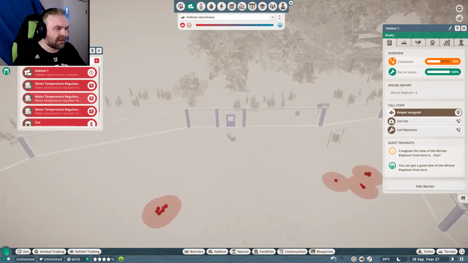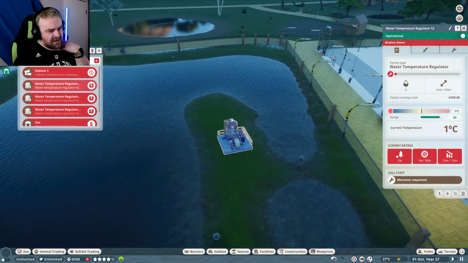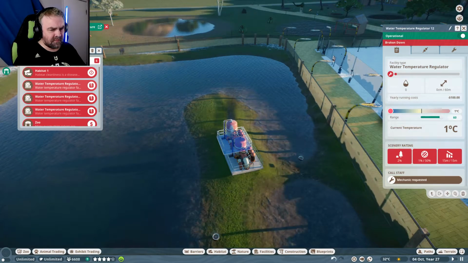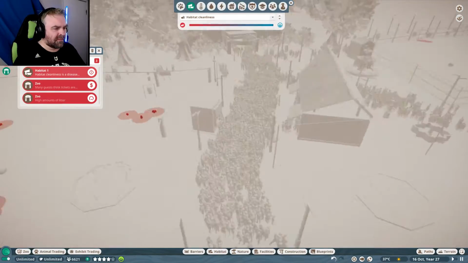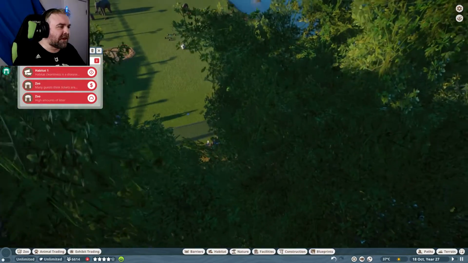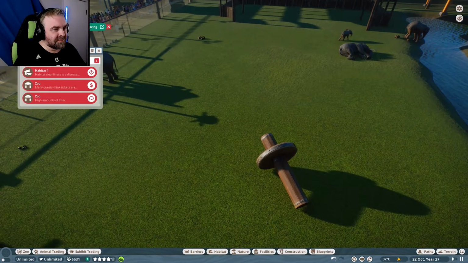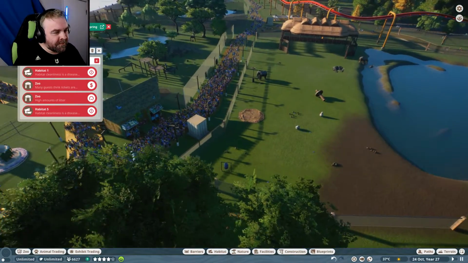Let me see, habitat cleanliness. Keep on top of this. Water temperature, okay, gotta place that. Gonna do this for all of them. Keeper. You better get over here, bro. These elephants are creating a huge poopy mess. No, the elephants are awesome. Except they're creating a poopy mess.